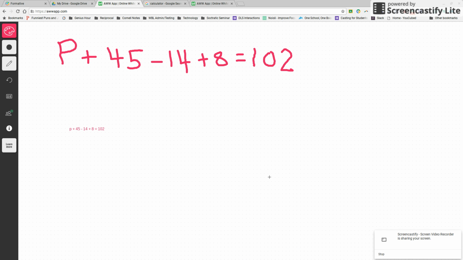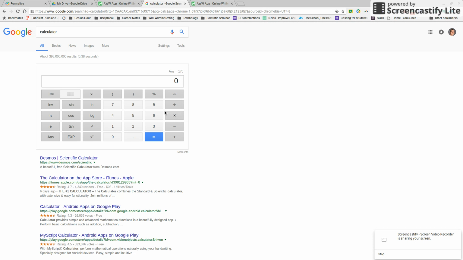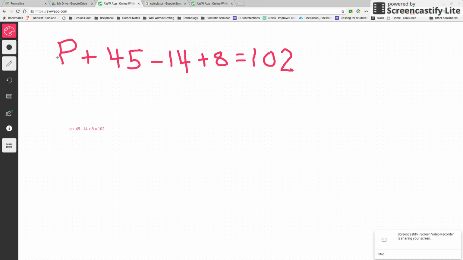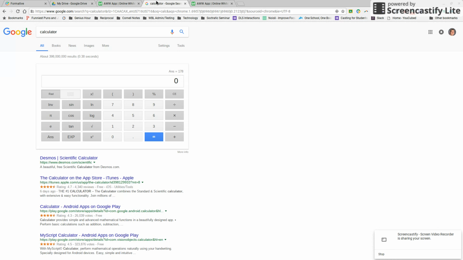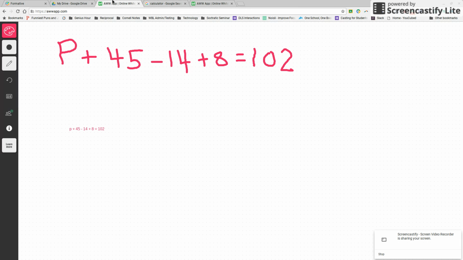This video, we're going to take a look once again at how to do a proof, how to solve for a variable in a complex equation. Now we're going to work through two different equations. I recommend that you watch them both. You're also going to notice that I've pulled up a Google calculator. For this unit, feel free to always pull out a calculator to check your work. I use it a lot. We're really looking for, can you get that variable all by itself? So if you ever need to pull it out just to double check your work, feel free to.